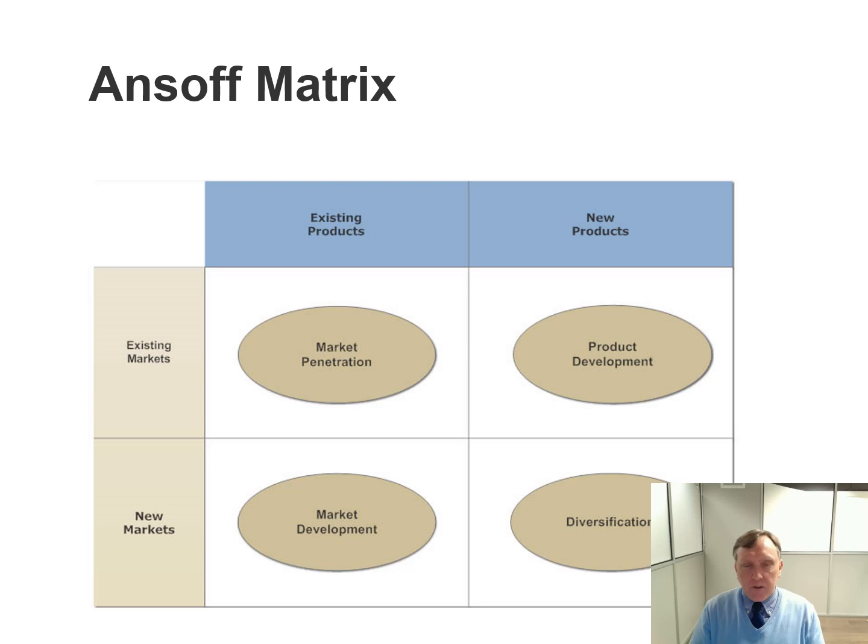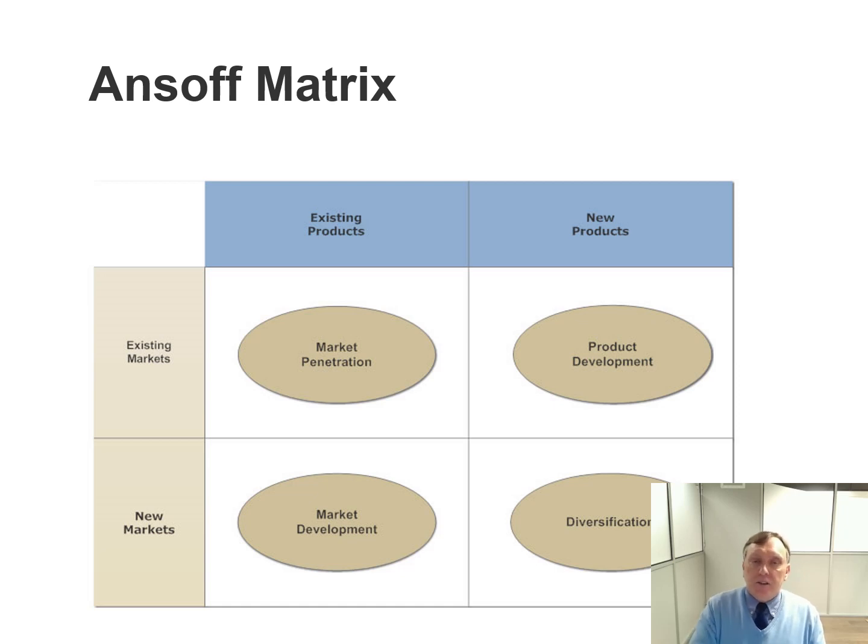The Ansoff matrix, if we look at that, it's basically designing the products with the market. So as we have at the moment, we have a particular existing product that we are offering in an existing market. Now, what we're after in that as a goal would be greater market penetration, if that's what we want to concentrate on. If we want to bring out new products in an existing market, then we have to develop the product. The market exists, we already have those, so we have to have a new product, so we have to develop the product and put that into an existing market, which we have already got.